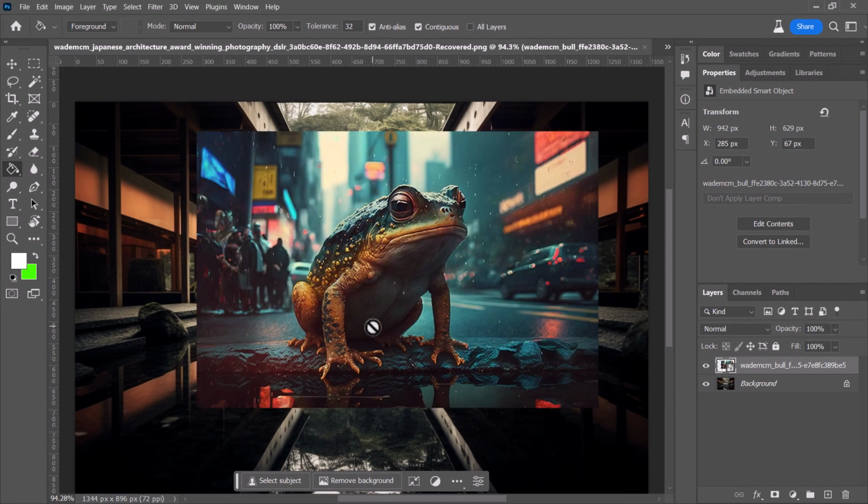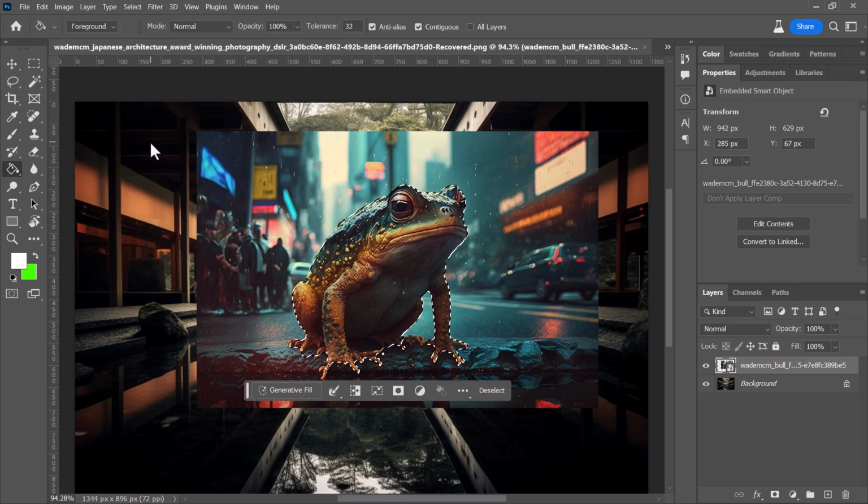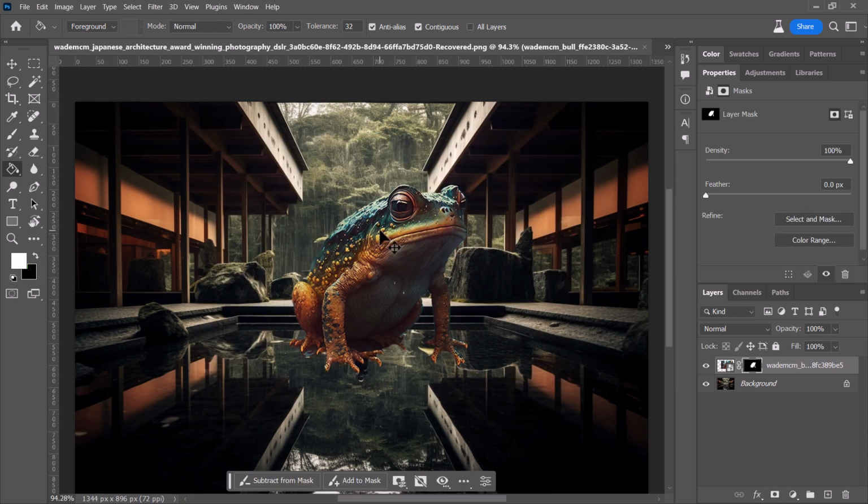So I'm going to cover a few different things we can do that'll give us the ability to really blend that in nicely. So what I'm actually going to do once I have this frog selected is go to select subject, and I'll select that frog, go down here, and I'll create a mask. Now, straight up, that actually doesn't look too bad already, but I want to show you a way you can blend this stuff in pretty well.